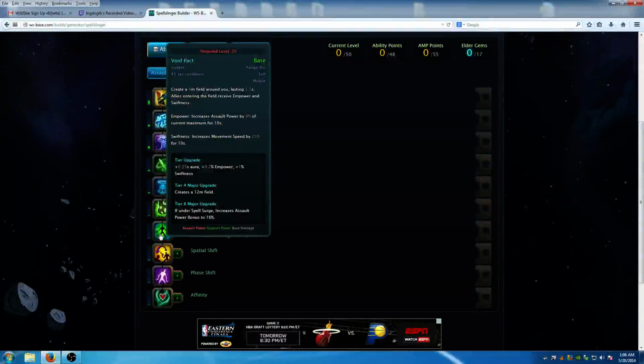Void Pact. Create an 8-meter field around you, lasting 3.5 seconds. Allies entering the field receive Empower and Swiftness. Now, this is one of those things that, okay, yeah, it gives me and my allies this field around me that increases their assault power. Okay, they do more damage and they move faster.